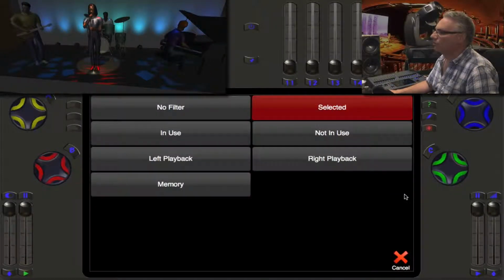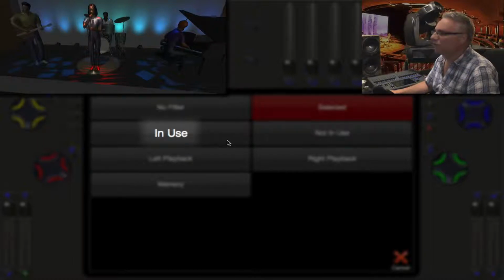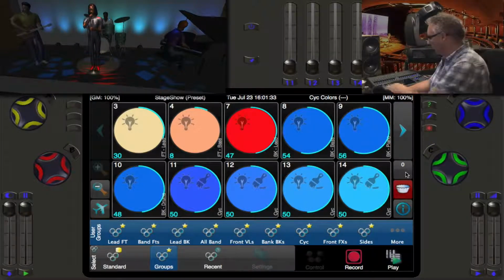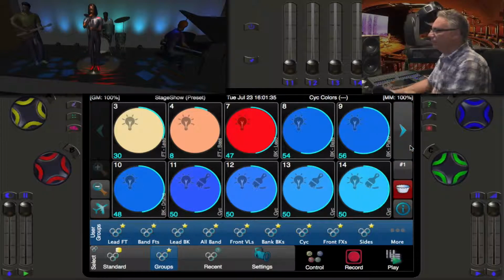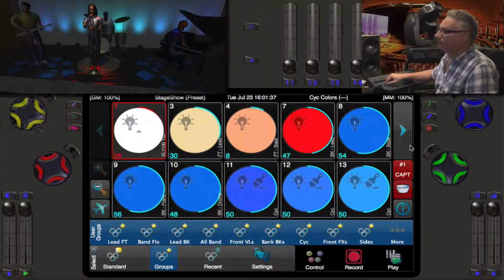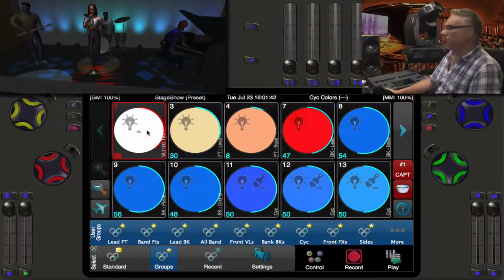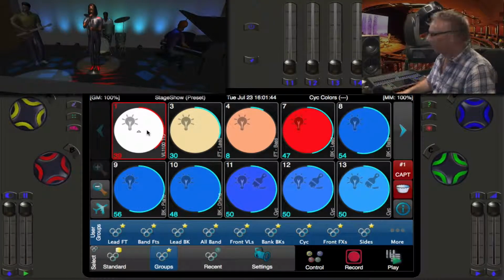One of the other very interesting filters is the filter that is showing you just the lights that are currently in use. Now it doesn't matter if they're coming from a playlist or a memory or if you bring them up from a control parameter. So right now we see the first light in the grid is number three. But if we selected number one and then brought up its intensity, then it's going to get popped into the grid because it's actually in use. It's not coming from the playlist or a memory.